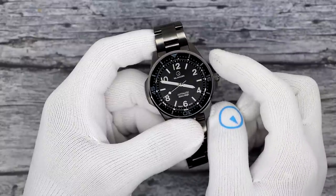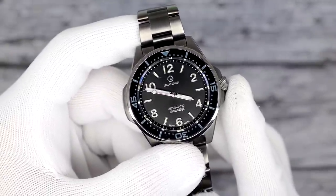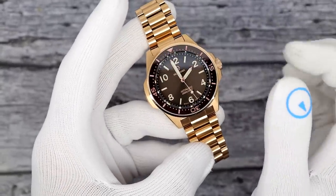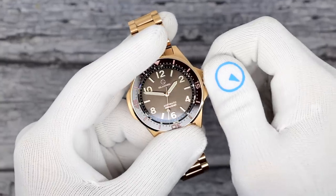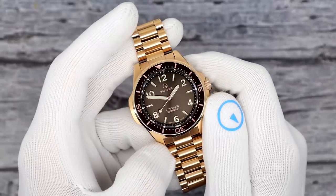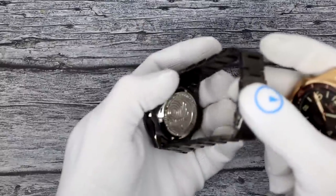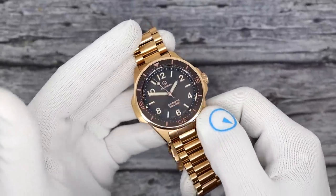So this is the gun metal Roslyn with silver applied logo, name, automatic, 200 meters, 656 feet. Very bold move on this last one — I feel there's certainly a customer base that wants a watch like this. I'm not the biggest fan, I'll be 100% honest, but you don't always sell what you like; different strokes for different folks. Full rose gold plating on the case, bracelet, and bezel. This bracelet is sized with pins instead of screws — had to do with the geometry of the bracelet. Same three-position micro-adjust clasp, all plated to match.